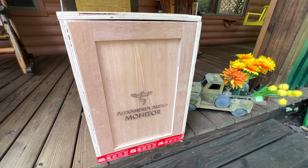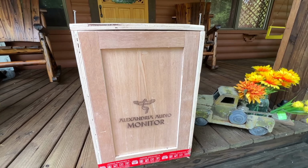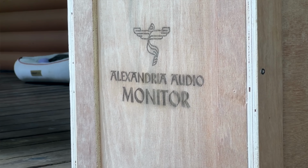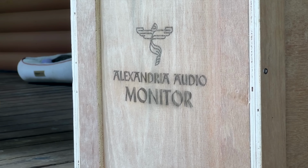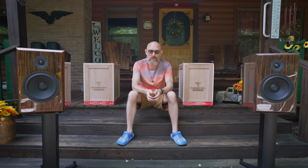They arrived in about a week's time, and I was blown away by the packaging. And they arrived safe and sound without a scratch on them. So plus one for the packaging, thumbs up all the way. Speed of shipping, thumbs up, took about a week.